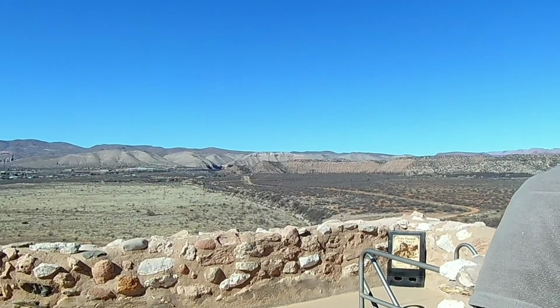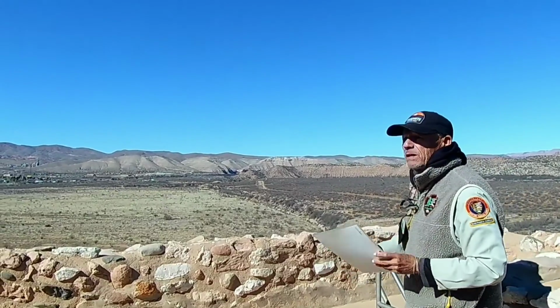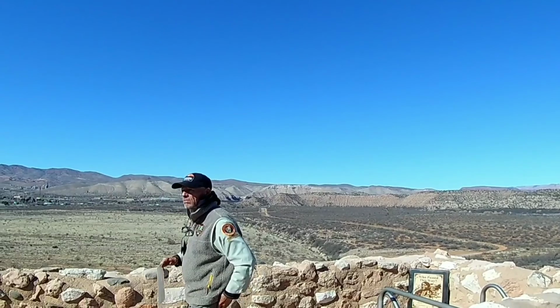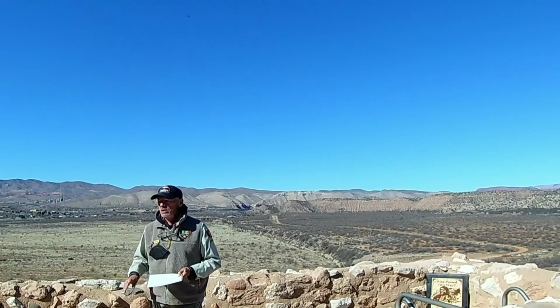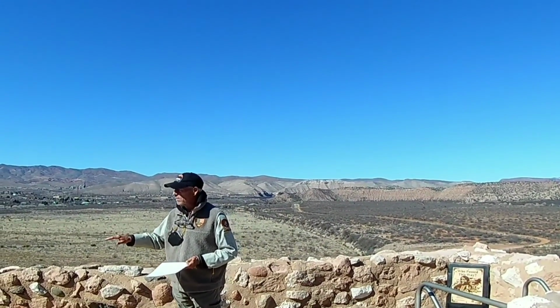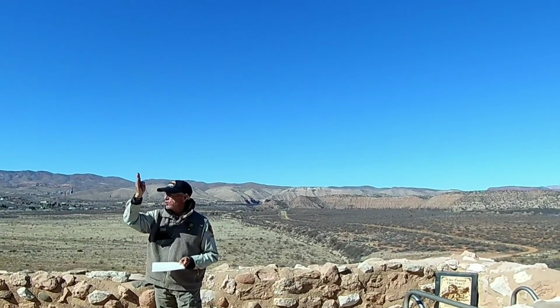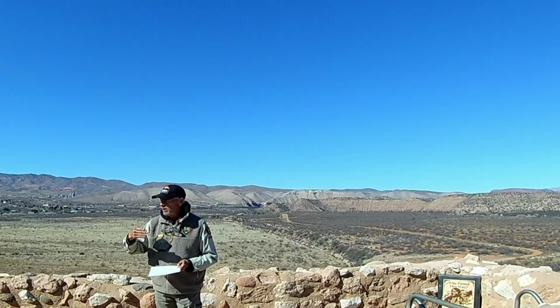What was the climate change that affected them that they had to leave? What was it? Yeah. Okay. Very similar to the one we're going through right here, right now. Because the riparian areas were drying up. There wasn't enough water for these people to continue with their lifestyle. Seasons were changing. These people knew the seasons by the way the sky was, by the way the sun was, through those months and months that they lived here.